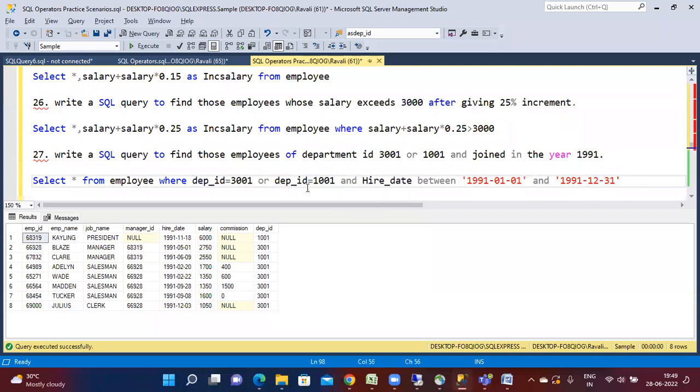And if an employee belongs to 1001 and joined beyond 1991, either after 91 or before 1991, will also come. Why? Because you are not separating the conditions. Please remember guys, when you are using OR and AND operators in a single query, you need to separate those conditions by keeping brackets. Otherwise, the SQL engine will understand differently.